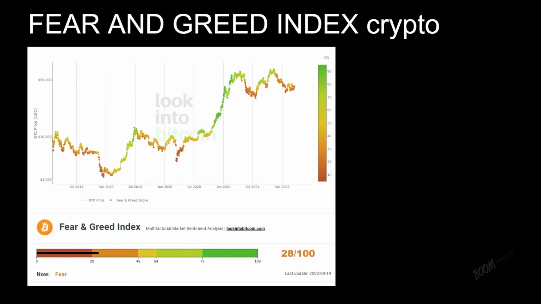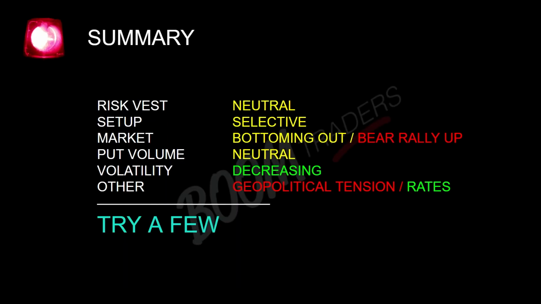So now let's do the recap, and we'll wrap it up with this. The first thing I want to mention: we moved the risk model to neutral. There were some positive developments this week with the markets and the setups. We now have it at selective. It's not none to selective anymore; now we only have it as selective. You might try a few, but be selective with your risk and with your setups.